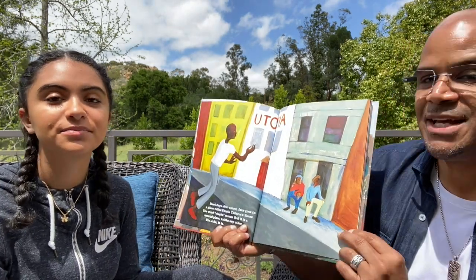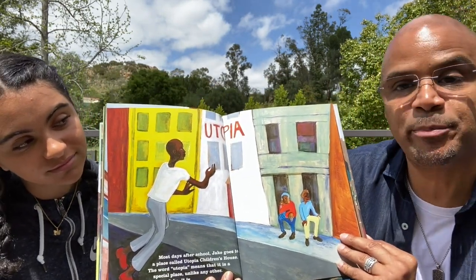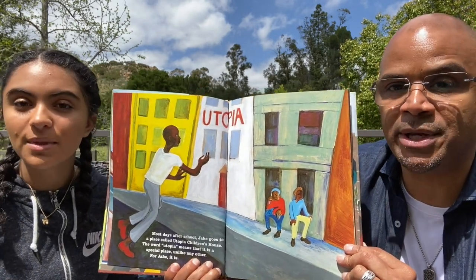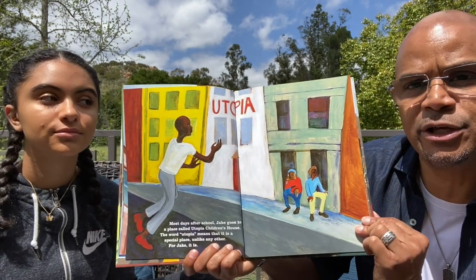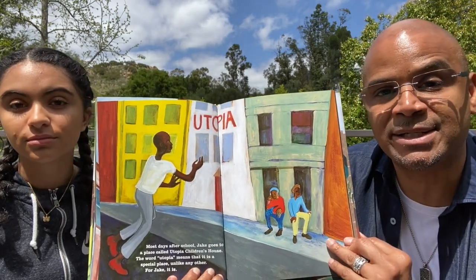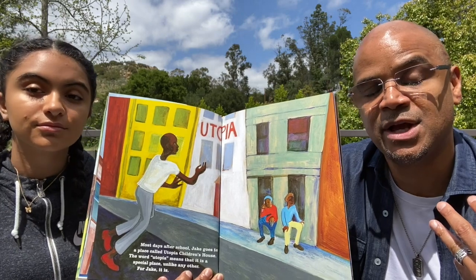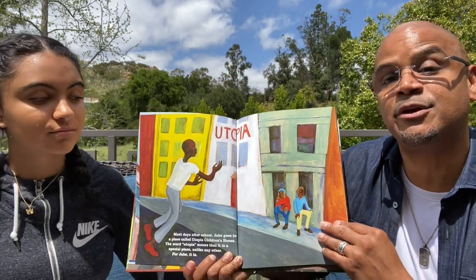For Jake, it is. So what we're describing now, or what we're hearing being described now, is this great place called Utopia that Jake would often go to, and it's this special place. Now, for me, I never grew up in a neighborhood where they had an actual place like Utopia House. But what I would do is I would create my own utopia in my mind. Being an artist allows you to be able to create things on your own that you may not have in your life yourself. So that's the great thing about the utopia space. It doesn't have to be a house. It could be something that's created in your mind.